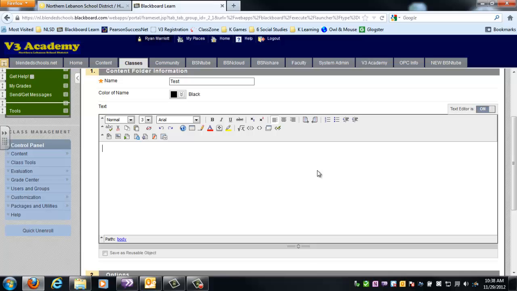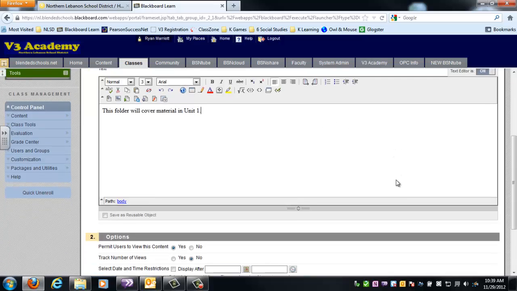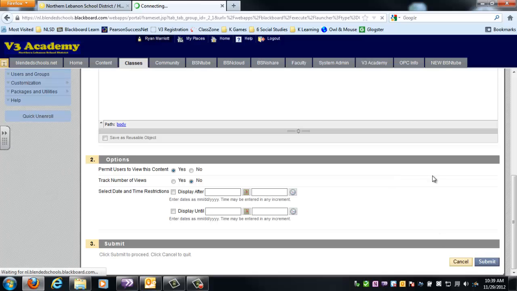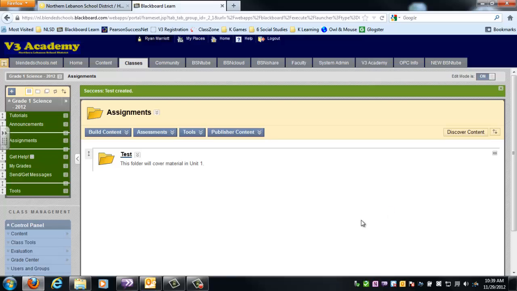So I'll give it a brief description, and you can submit it. Once you click submit, it will take you back to your assignments page, but now you'll notice that you have a test folder.